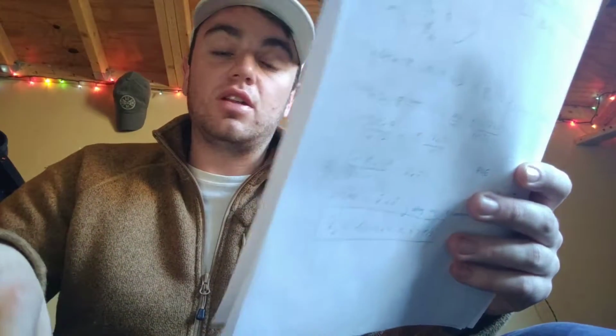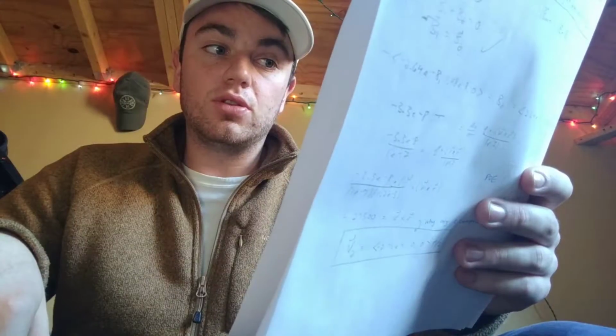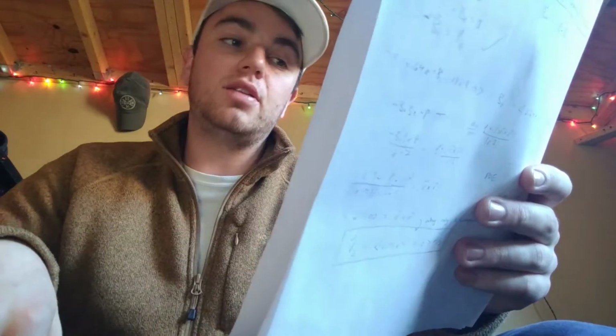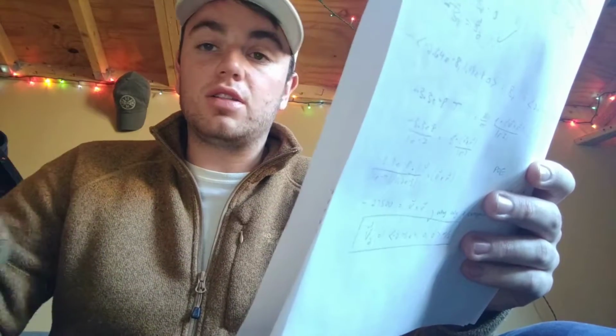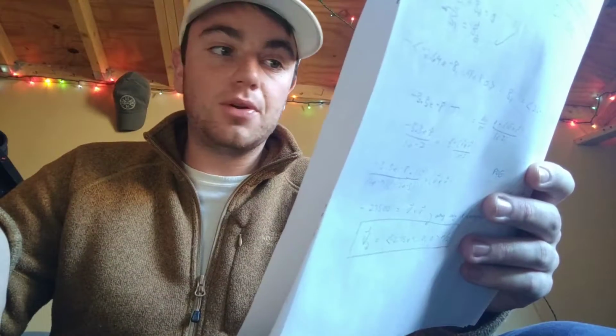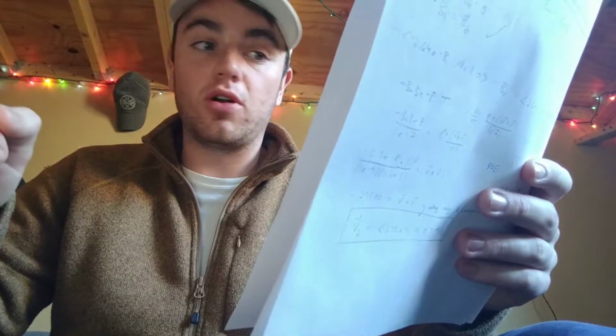So you want to go ahead and find r hat. 4 squared plus 3 squared, square root of that is going to be 5. Then you can use that to find your r hat vector. You should get 0.8, negative 0.6, and 0. Then you're going to use the equation: B vector equals mu naught over 4 pi times q times the velocity cross the position vector over the magnitude of r cubed.